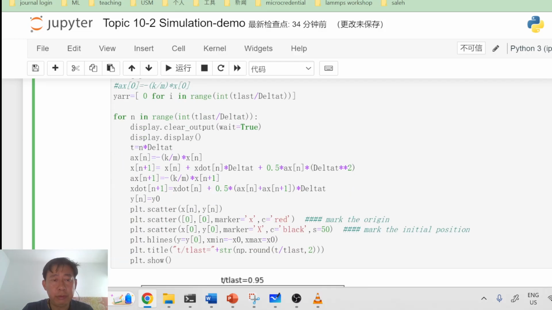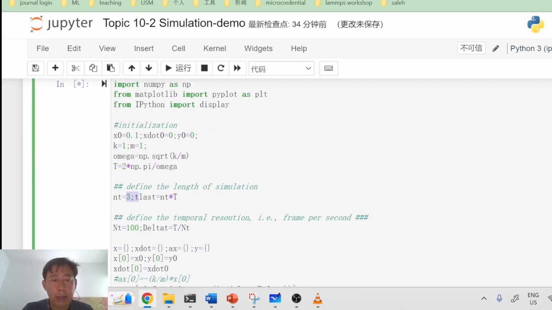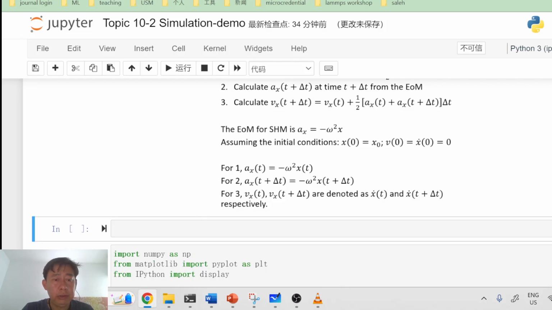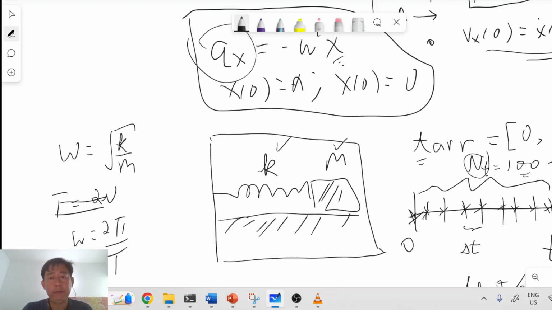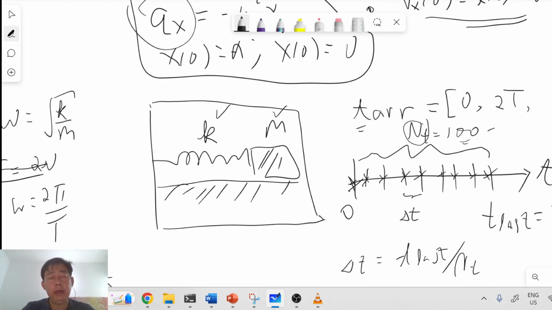So let us try to reproduce this code here one by one. First of all, you have to decide on the initial condition. So you have to first initialize your code, and you need to understand what information is required. First of all, the system is described by the strength of the spring and the mass, and you have to supply the initial displacement position and also the initial condition for the velocity. So these are the first four things that you have to prepare.